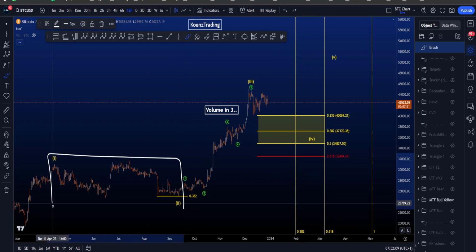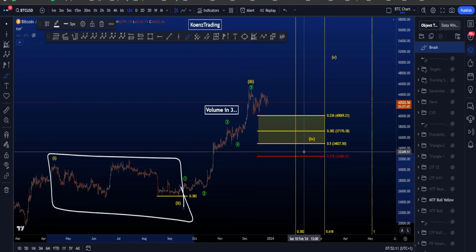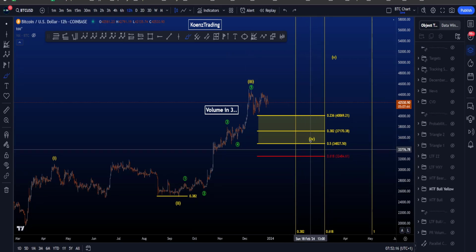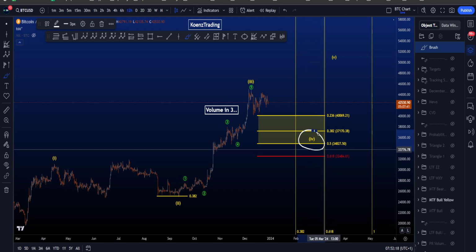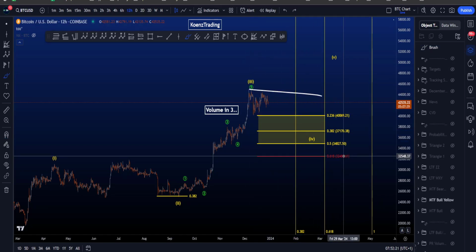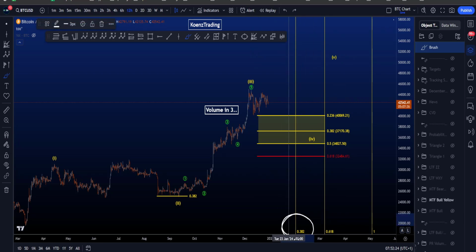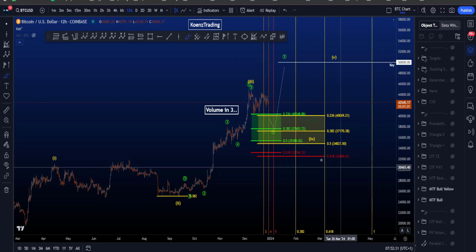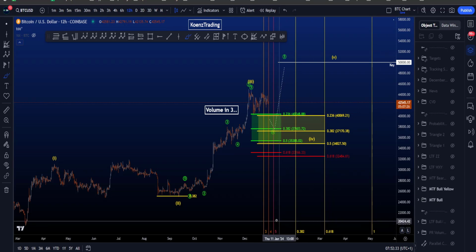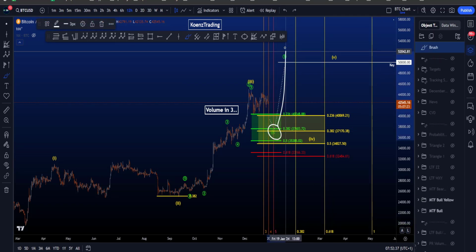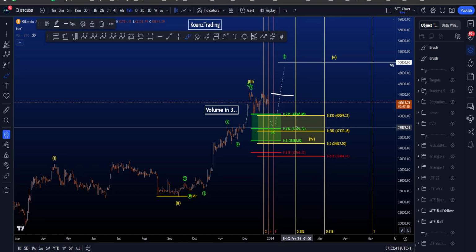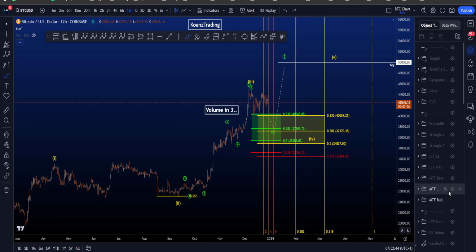Wave 2 in this case was very long and very shallow, which does increase the probabilities a little bit for this wave 4 to be deeper and shorter. However, this wave 4 still has perfectly fine probabilities to also be shallow and long in price, but we at least want this wave 4 to end after the 0.382, which is sitting on the 31st of January 2024. So you can see there's quite a difference between the red line over here for the potential green wave 4, green wave 5 sitting at the 4th of Jan, and if price is really going to continue ranging afterwards, we're already going to be looking for the end of January.